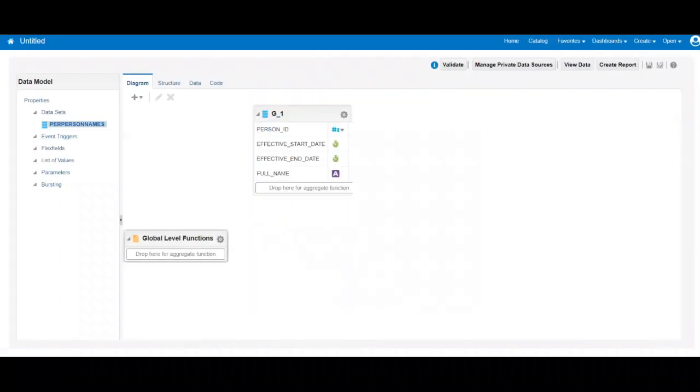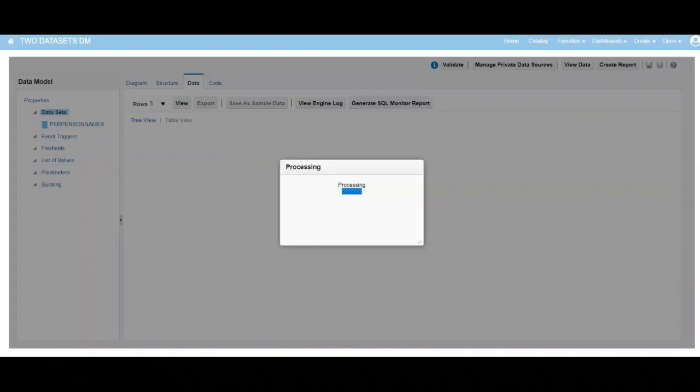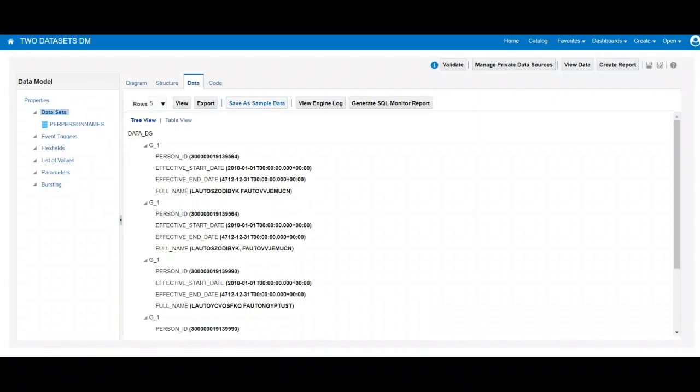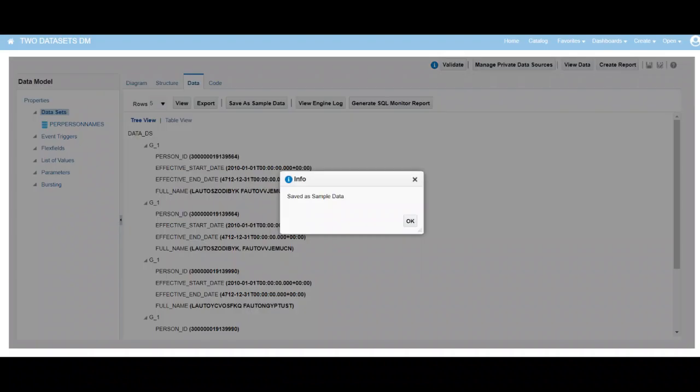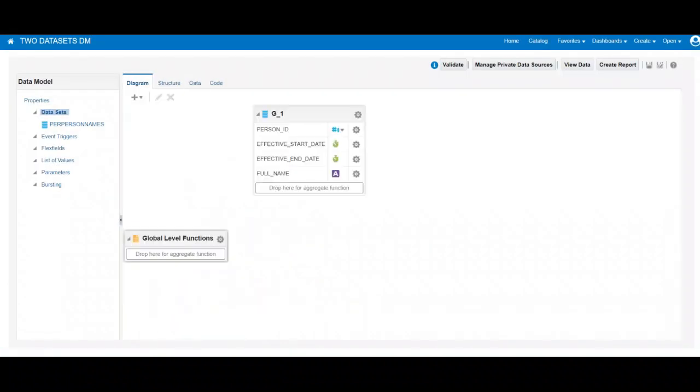We are saving the data model and the report separately because this data model can be reused for some other reports also. So here we are going to click view data, and you can click view here and save sample data, so that now this particular data set is ready for usage.